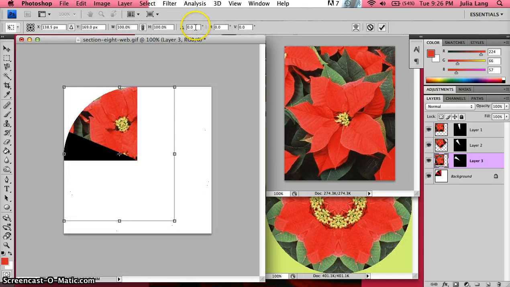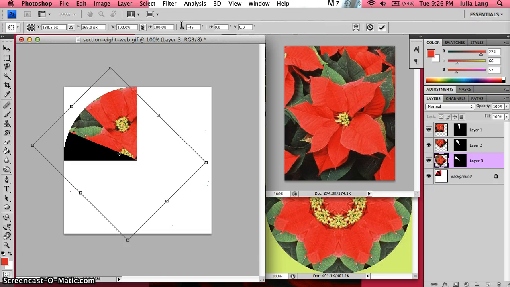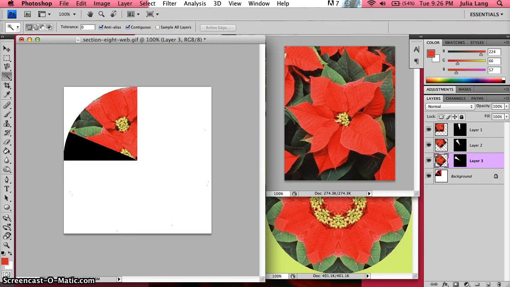And again, we're coming up here to the fifth box from the left, and I'm going to type in -45, hit enter or return twice, take the move tool, and now you're going to move this so that you wind up with a mirror image. And again, mine just easily snapped into place. Sometimes it snaps into place very easily, and sometimes you need to use, again, your arrow tools on your keyboard to fine-tune the adjustment for it. But that looks pretty good.